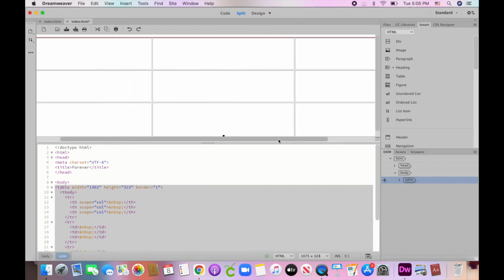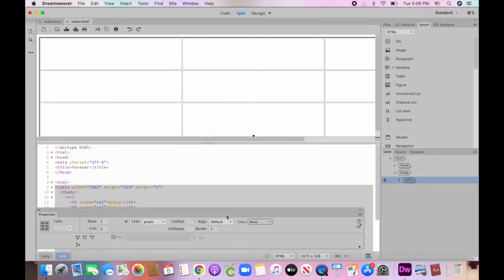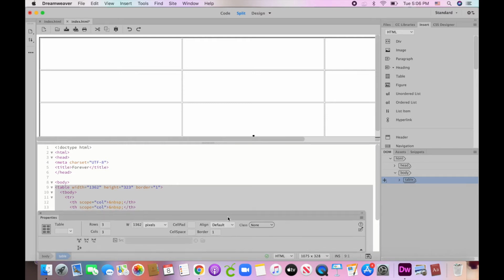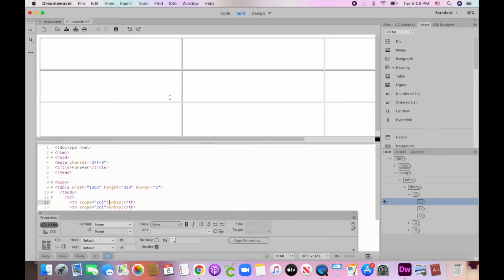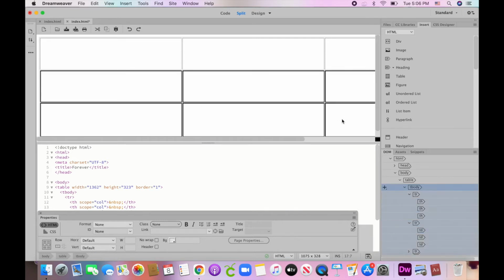So right here, you're also gonna go to Window and then look for Properties. Now this is how you're gonna customize your table, which is easier to do it this way. So right here, I'm going to combine all 6 of these cells by pressing this merge button down here.